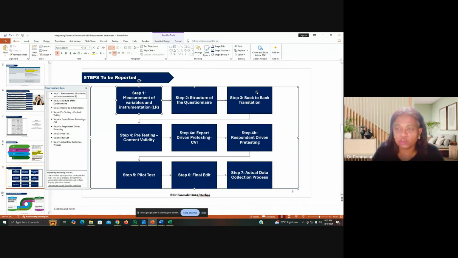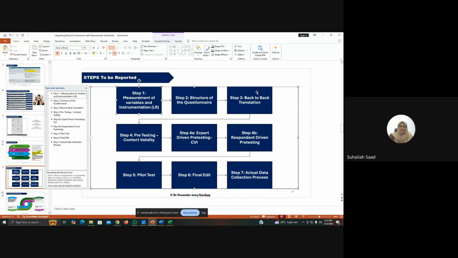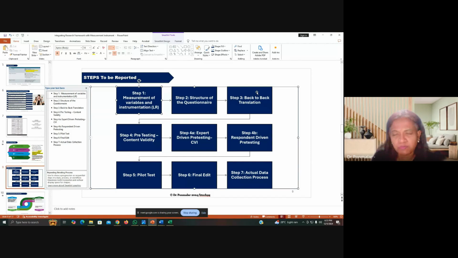Whether it's necessary or not necessary, it depends on the respondent. Let's say, because most of the questionnaires are in English, if your respondent is not able to speak English or to understand English or to write or read English fluently, then we may have to translate so that they understand.